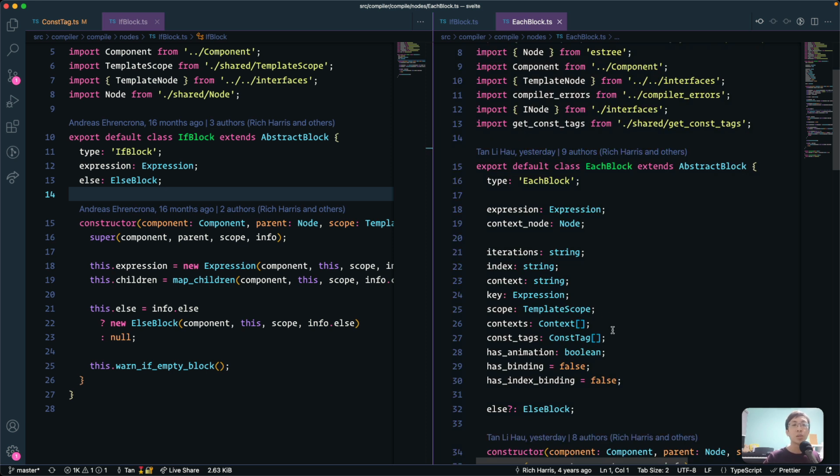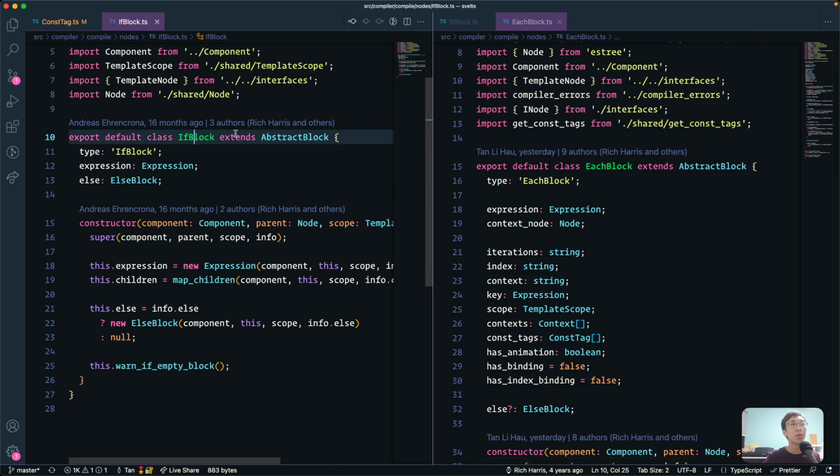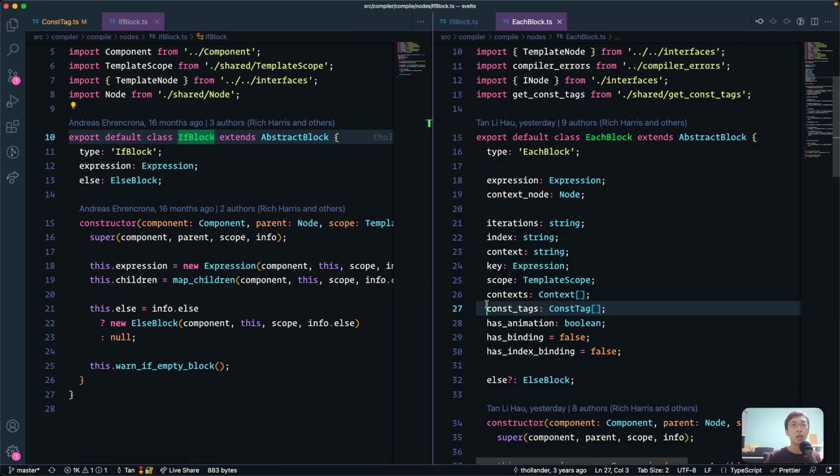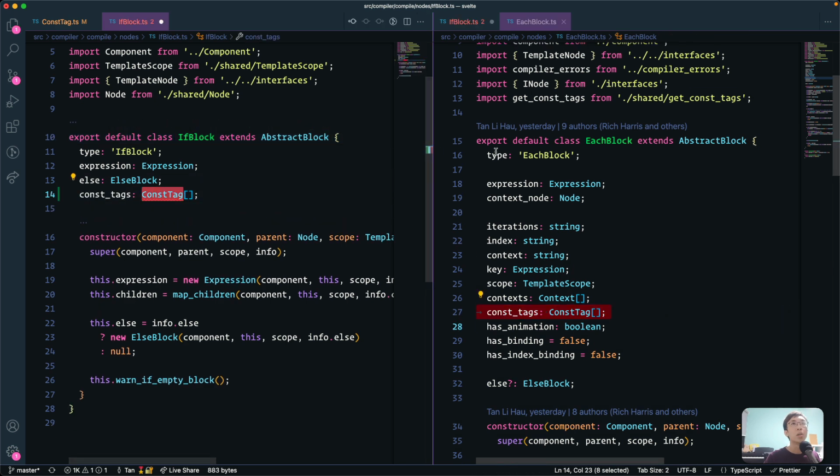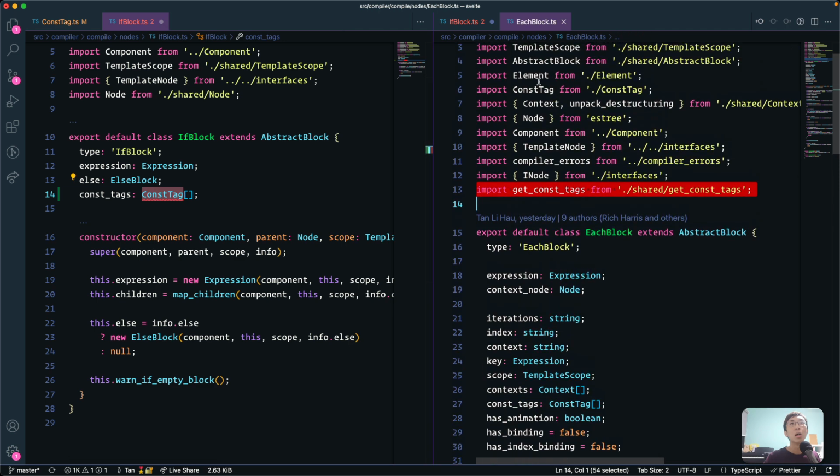Possibly the same thing to handle const. Now you handle it for the if block, right? So let's see. You have to have const tags, right? This is definitely needed. So we're going to import const tag.